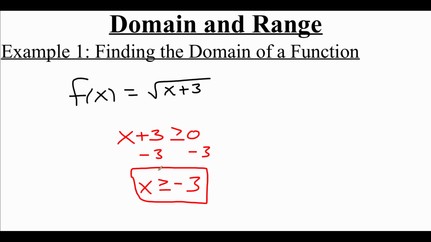Now we can also take this inequality and write it out in interval notation. So when we're writing out an interval, remember we always start at the smallest value. So if we're looking at things that are greater than or equal to negative 3, then negative 3 would be the smallest value in our interval. It does get included since our inequality has the equals to line underneath it, so the negative 3 is going to get a square bracket around it. And then here we're looking at all of the values that are bigger than negative 3, and there's really no stopping point to those values, so our interval is going to run out to positive infinity, and infinities always get a parenthesis around them since they're not included.